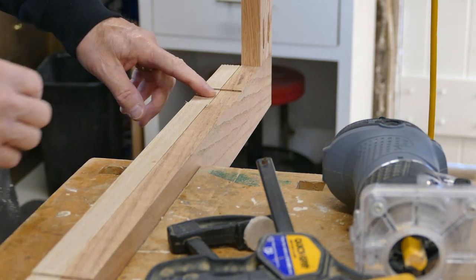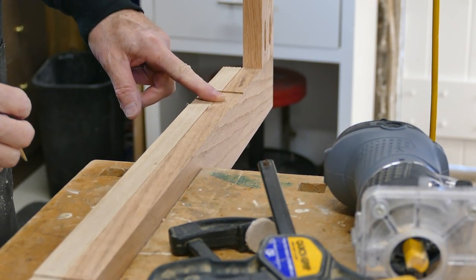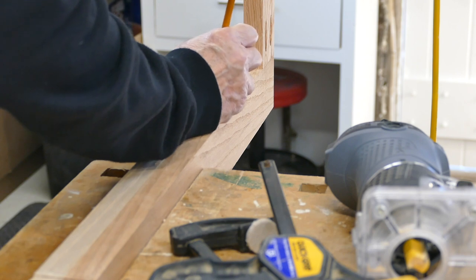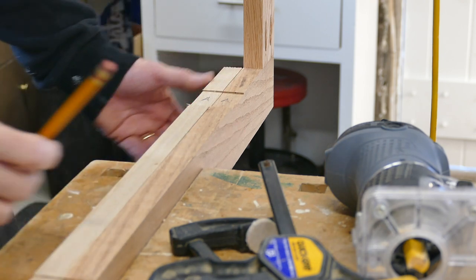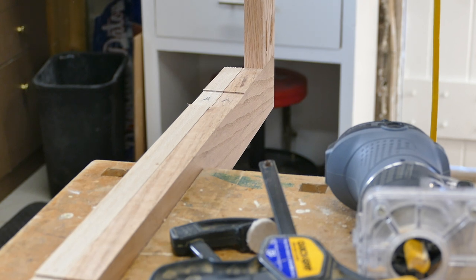At this point, it's also a really good idea to make a mark on the inside mortise of these so that you know where they go. So I'm just going to put an A on both of these, which will be the top, and then on the other side I'll probably put a B, or maybe a 7, or a star, maybe a smiley face.